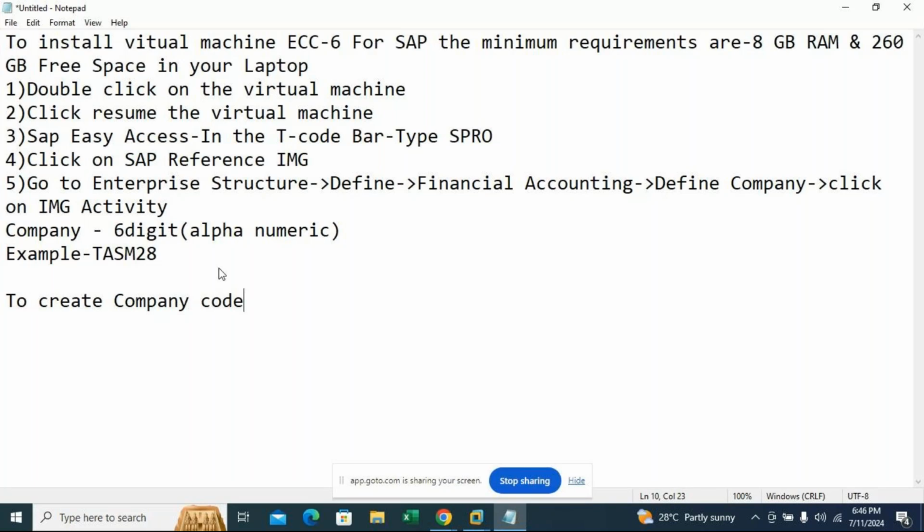what is the procedure? What is the path? Go to SPRO, SAP Reference IMG, Financial Accounting, Enterprise Structure.